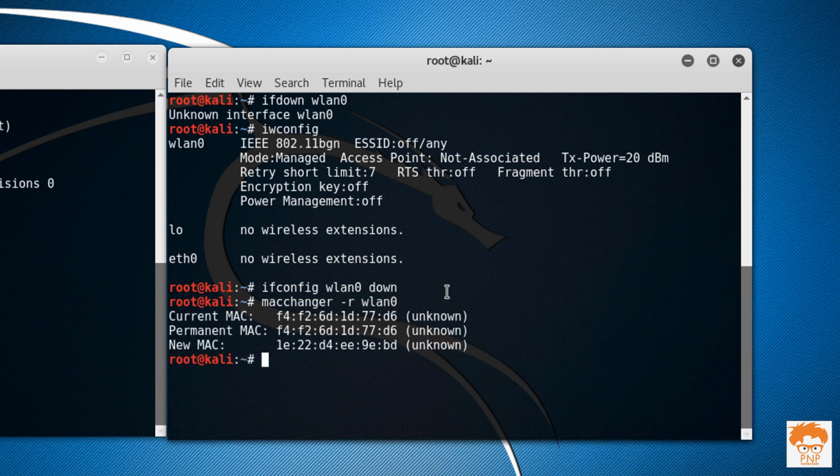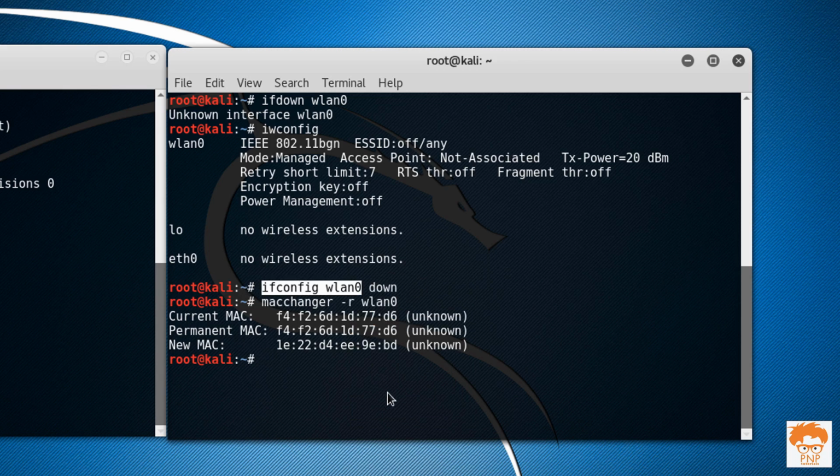Hit enter, and you can see guys, our MAC address has been changed. The permanent MAC address was this, and I have changed it to the new MAC address, which is 1E:22:D4:EE:9E:BD. So let me set my wlan0 to up because I have just set it to down.